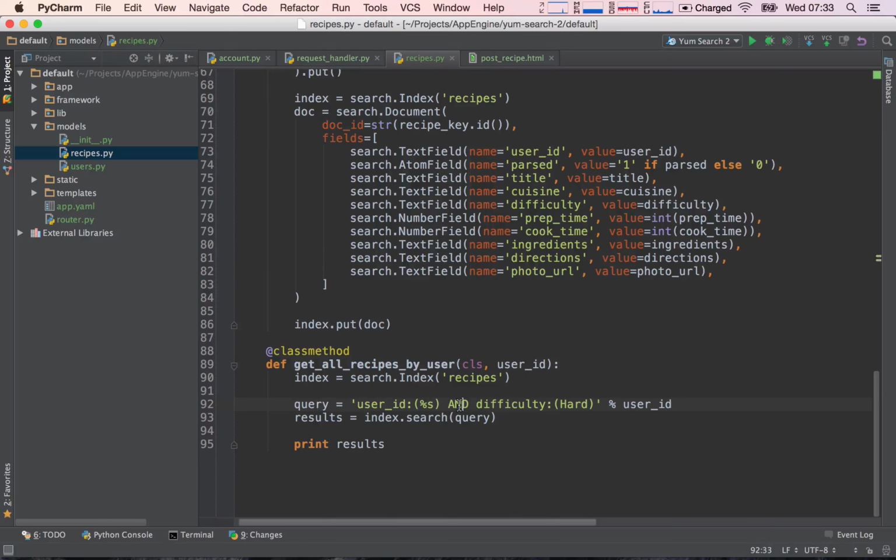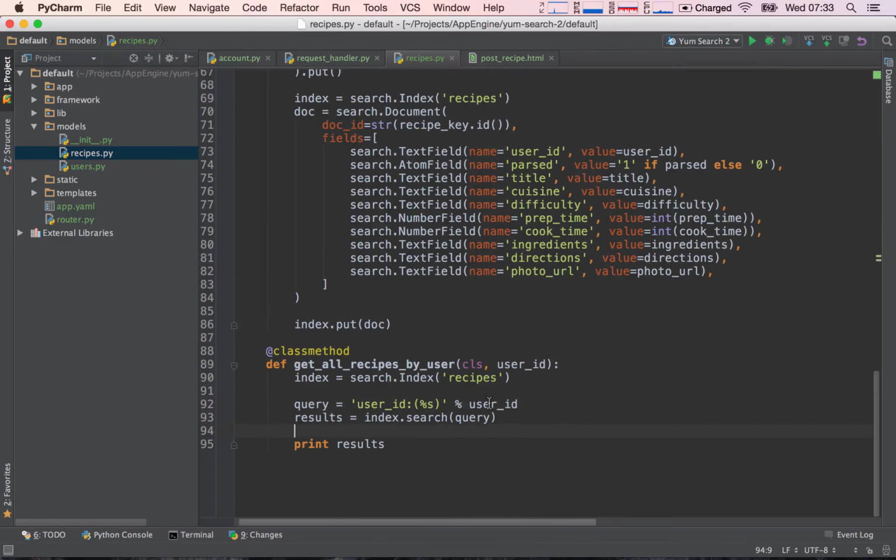This would work also. So it would get all the recipes of the current ID or of difficulty equals to hard. So again, you just need to play around with these words and figure out what your functionality is. Ours is going to be user ID and is equal to the current user. So we say user_ID colon, open parentheses, and we substitute the user ID inside of here.